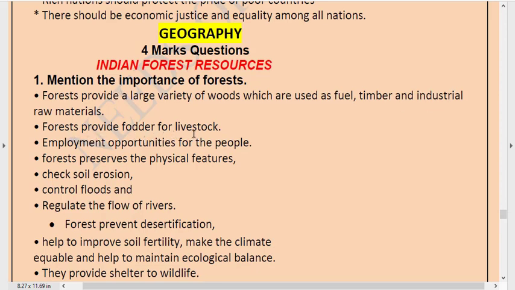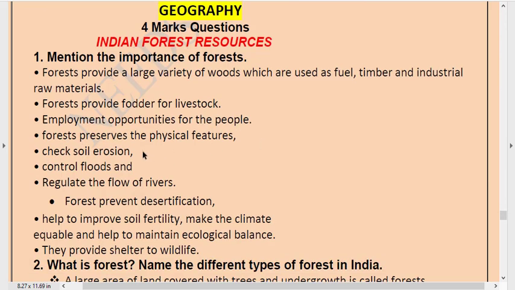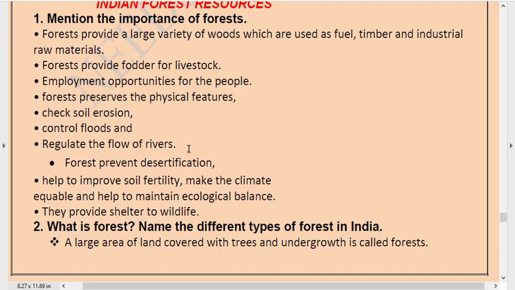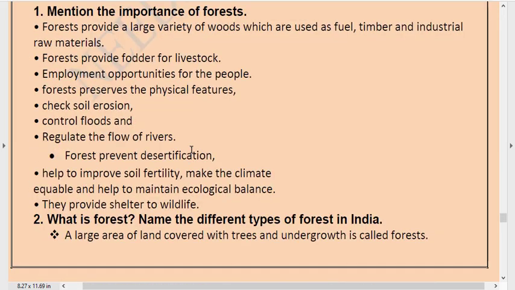Forests provide fodder for livestock, and employment opportunities for the people. Forests preserve the physical features, check soil erosion, control floods and regulate the flow of rivers. Forests prevent desertification, help to improve soil fertility, make the climate equable and help to maintain ecological balance. They provide shelter to wildlife.